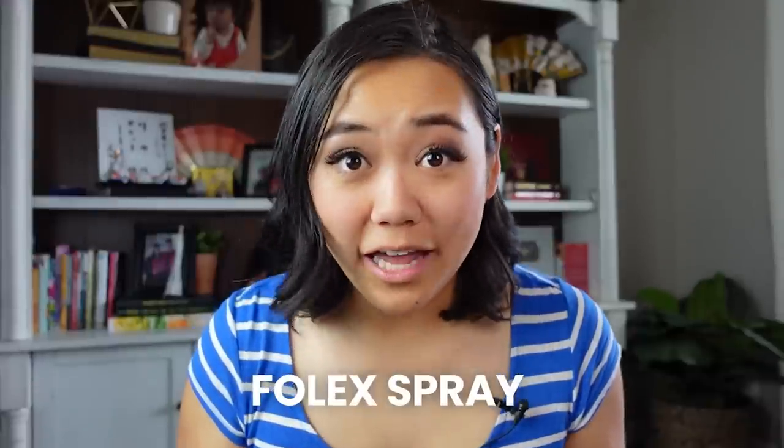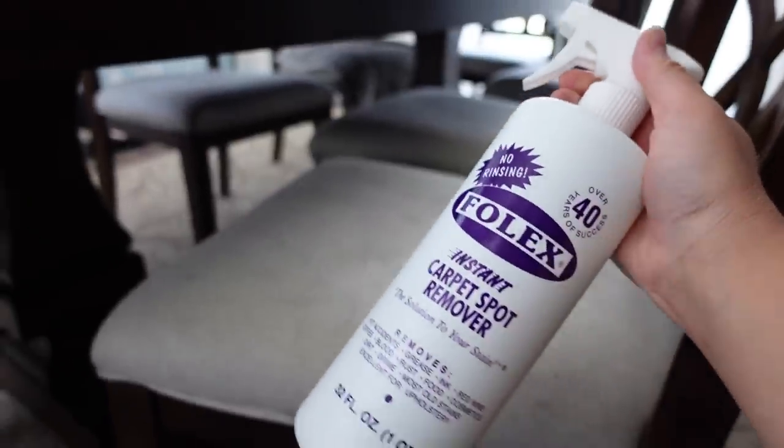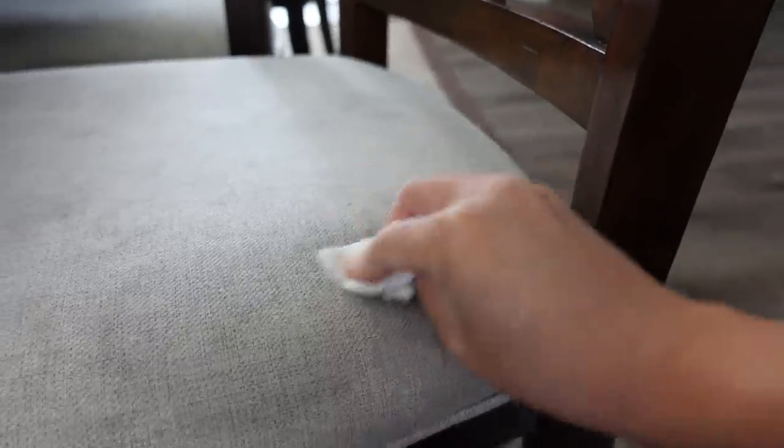This next product is called Folex — the number one best selling item in carpet and upholstery cleaning on Amazon with over 72,000 reviews. For 32 ounces it's only about $12. I used it on little stains on my carpets and pillows, and it worked miracles. I have cloth-covered chairs in my dining room with stains from food, and Folex took those stains out immediately. It also works for clothes, carpet, upholstery — anything. Definitely a 10 out of 10.